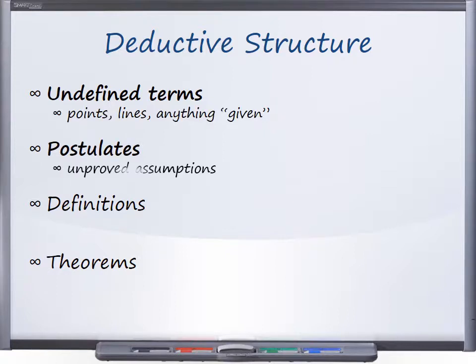We will use postulates when we're proving things to be true. Now, a postulate is just an assumption in geometry that we assume to be true. It's not something that can be proven. So an example of a postulate we have seen already is like the segment addition postulate or the angle addition postulate. Those are things that we can visualize and it's kind of logical, but we can't really prove that segment addition works, except for maybe showing how it works.